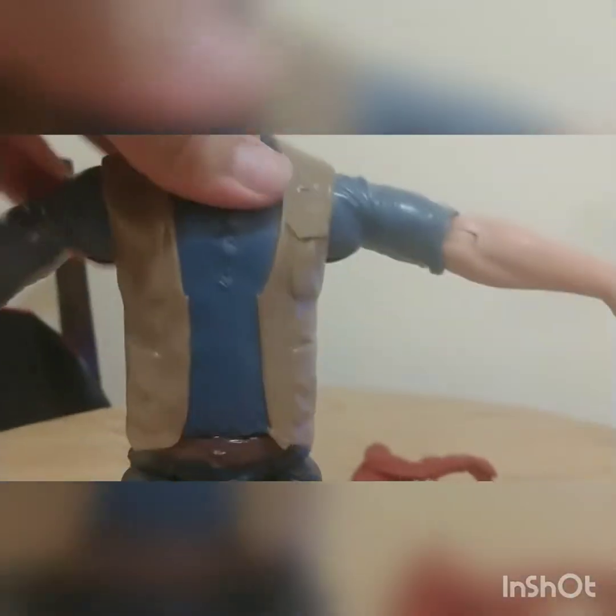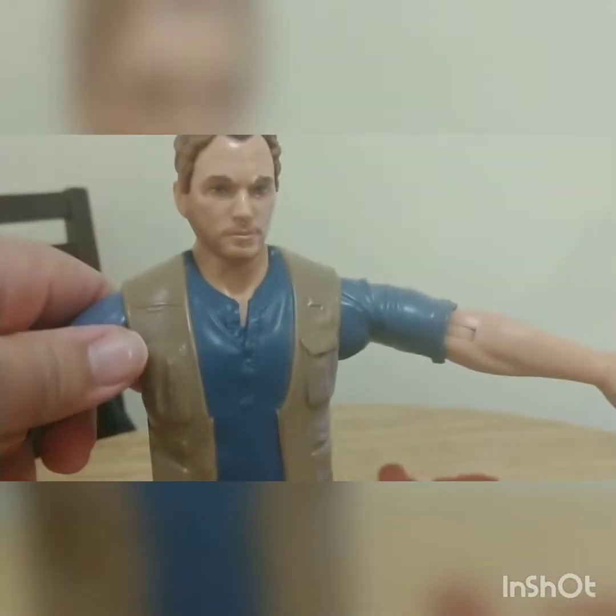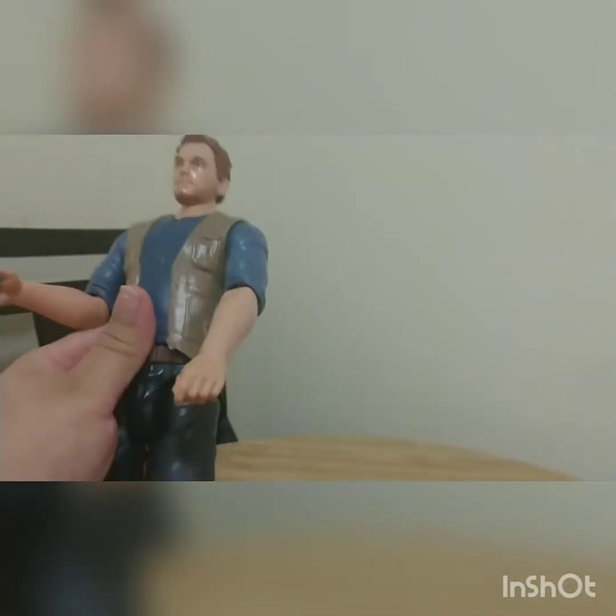Now, because these figures are generally sold for only $10 as singles, there's not much in the way of articulation, much like the Titan Hero series that they're based on. Although the Owen figure has some pretty nice articulation. The elbows swivel out. This is what I'm talking about when I talked about the Titan Hero Star Wars figures before. The arms swivel out, there's elbow joints, there's knee joints, and the legs swing out. This is how much extra articulation an action figure like this should have. It's almost a shame he didn't come with some kind of weapon. Even a machete would have been nice, or a flare.